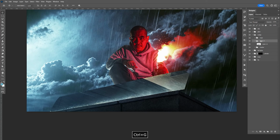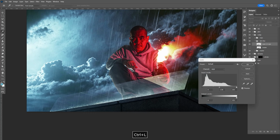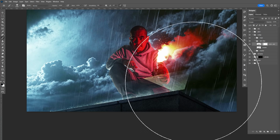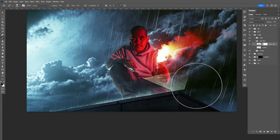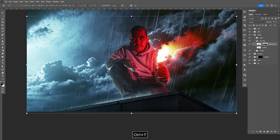All right, so I'm gonna group that, name that raindrop, change that to screen, and let's go ahead and make a copy again, master copy, and I can do Control L. Kind of like that. Select the mask. B for brush. Make sure that's black. And hit Control T to unlock the mask right there.